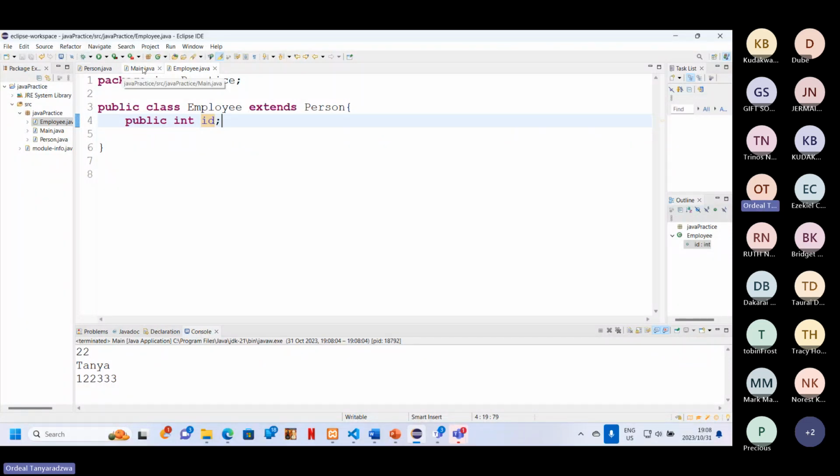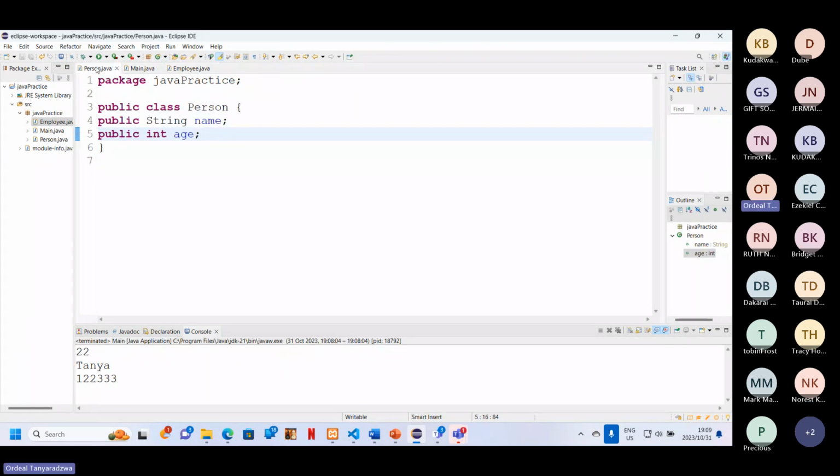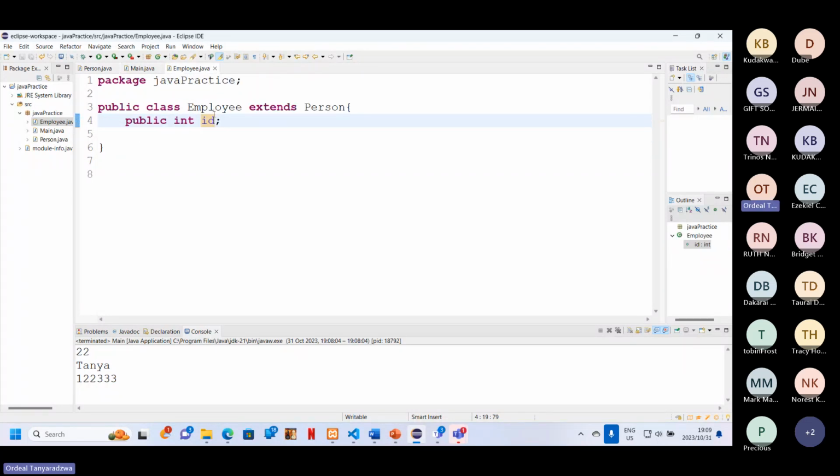But if we create an object of an employee class, we can still access and use the variables that we have created in person, which is name and age. And as well, we have got this new variable here, which is public int ID, that is not in the superclass person, but it's only available in the employee class.